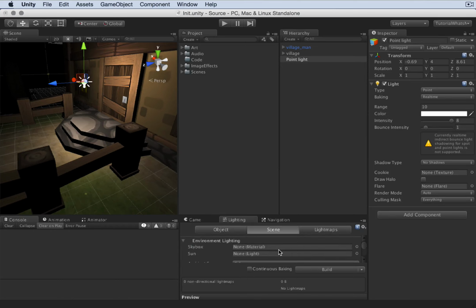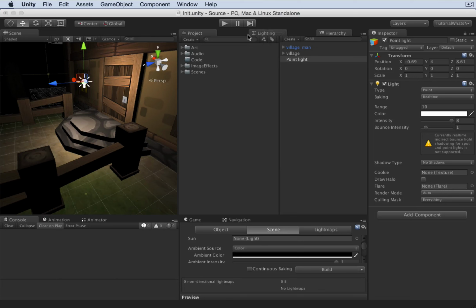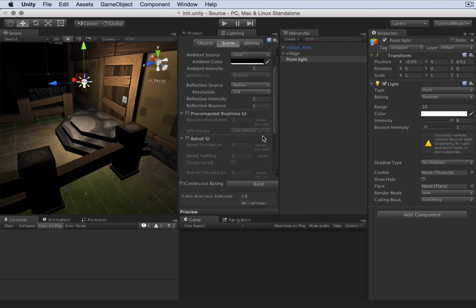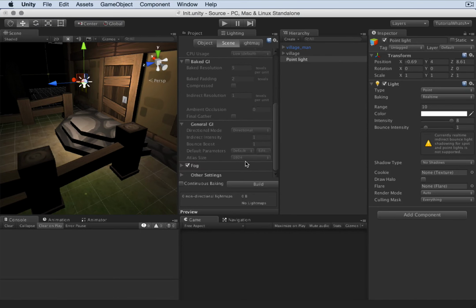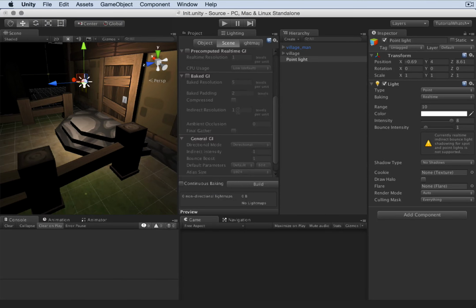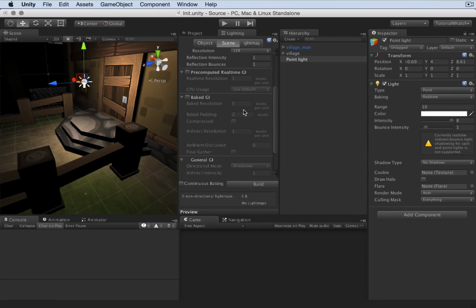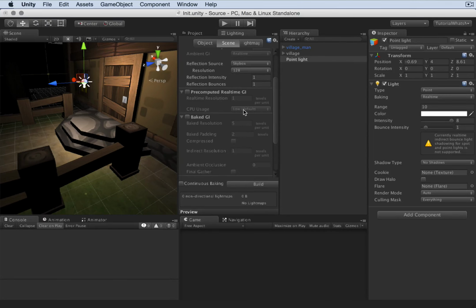If you go to Scene here, you will see some familiar options. I'm going to drop this off in the project scene up here so I can get a little bit more room. You'll see some changes in the scene view of the lighting, which was previously just called light mapping. You'll see a baked GI and a pre-computed real-time GI. So what's the difference? Baked GI is what we have traditionally been used to. The light keeps bouncing off objects that are only marked as static, and then that information is encoded onto a second UV layer that resides in each one of the objects that the light has bounced over. As I explained before, the reason people like using GI is because you get a much more realistic effect of lights bouncing off each other instead of just having the spotlight effect.